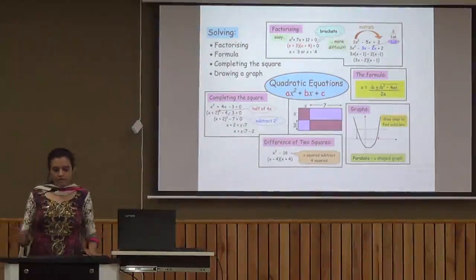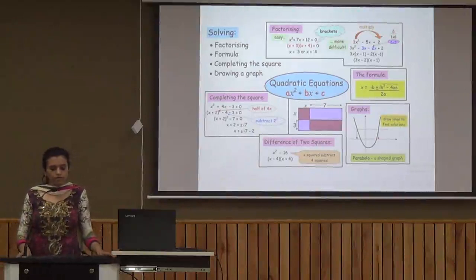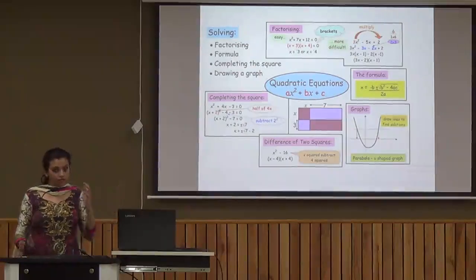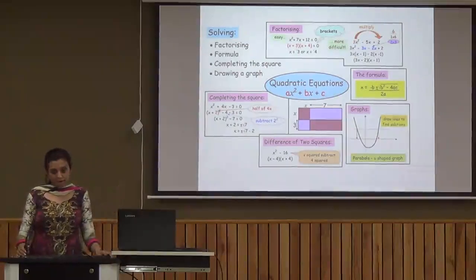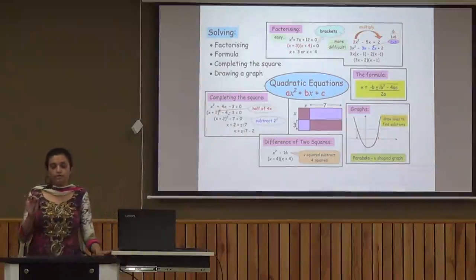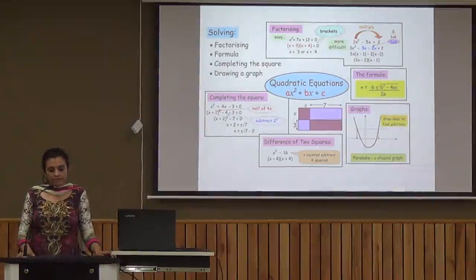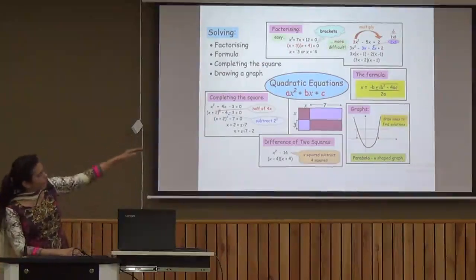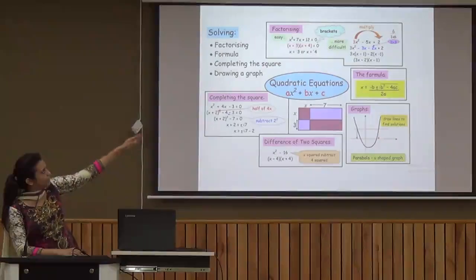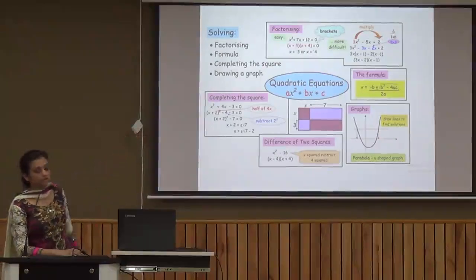Quadratic equation ax squared plus bx plus c, you can solve it by factorizing, formula, completing the square, and yes, drawing the graph. Now, drawing the graph would be making a parabola, and this particular technique was taken up in chapter 2, which was polynomials. Let us see factorizing. Look at the topmost block. It says it's easy. X squared plus 7x plus 12 equal to 0. You can actually use brackets and factorize. And for more difficult things, you can always use splitting the middle term.